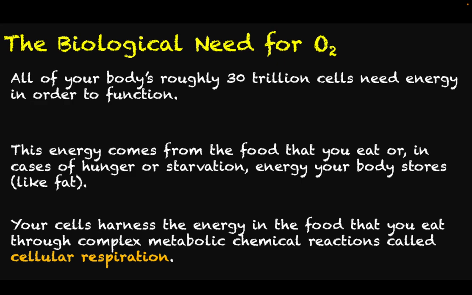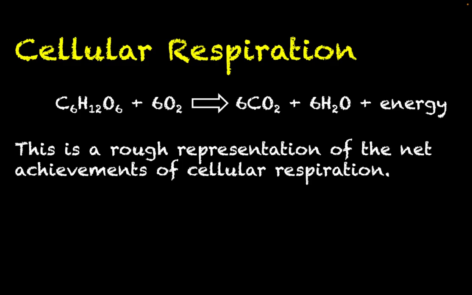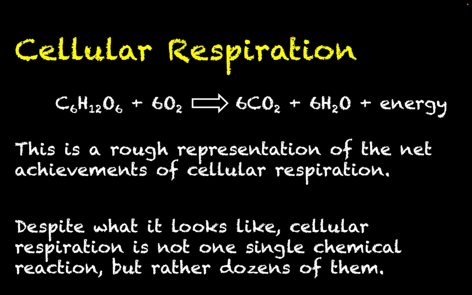So, either way, your cells are going to harness the energy in the food that you eat through a complex set of chemical reactions, metabolic reactions called cellular respiration. Okay? This chemical reaction formula that you're looking at here is a rough representation of the net achievements of cellular respiration. Now, cellular respiration consists of dozens of individual chemical reactions that we are not going to get into in this class. But overall, what you are accomplishing here is represented by this formula.